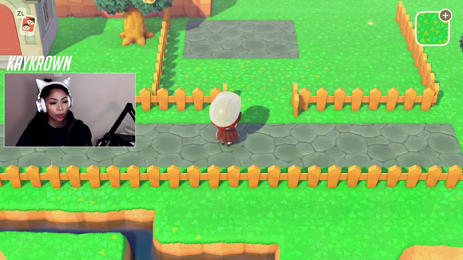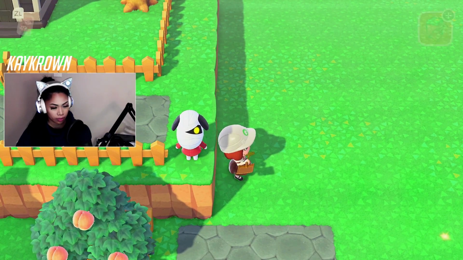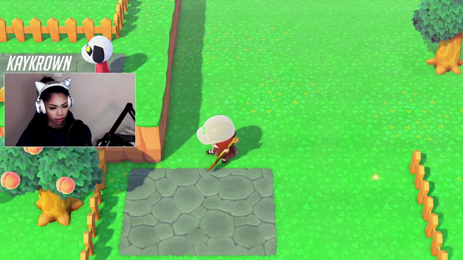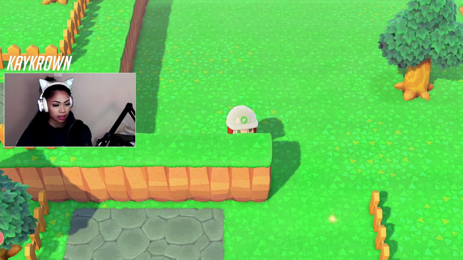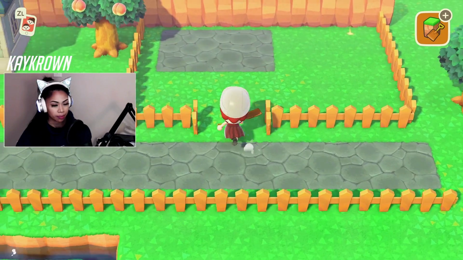Now the next thing you're gonna want to do is terraform behind it. What's going on? Why not? Is it because Lucky's there? This cliff that we're terraforming right now represents the accessories slot on the upper level. Now this lot is completely finished.